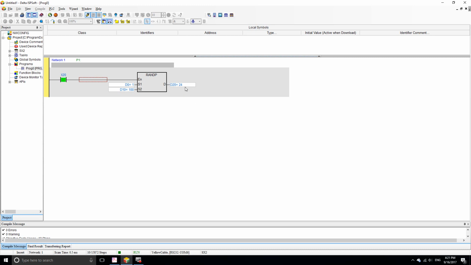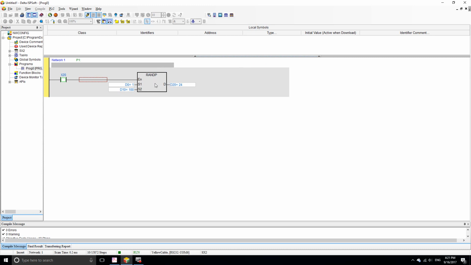So I release it. There you go. Only by using the P at the end can you generate one number every time this function is activated. Otherwise, it's going to generate one number for every scan, non-stop, so it won't stop.